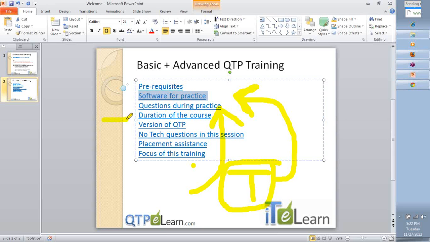Okay. Duration of the course. As I said, we will do about 15 hours, 15 sessions to cover some of the important features of QTP. This would take between 3 to 5 sessions a week. Sometimes we will do only 3 sessions a week. Sometimes we may do 5 sessions a week. So we are looking at about 4 to 5 weeks to complete. Hopefully before the end of December, we'll complete this.